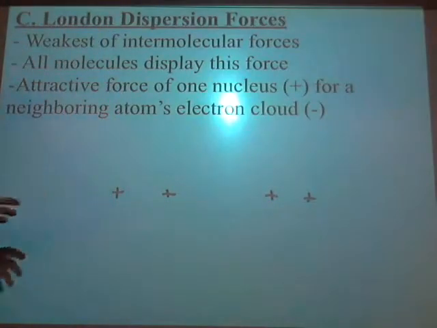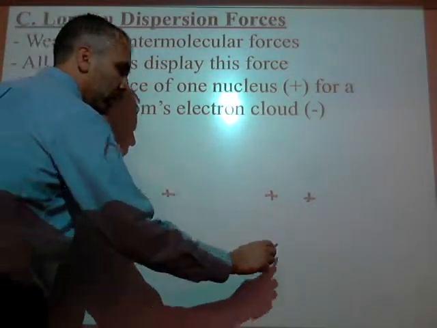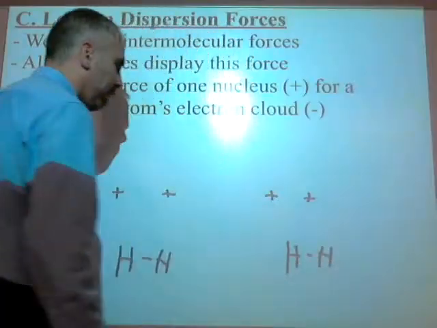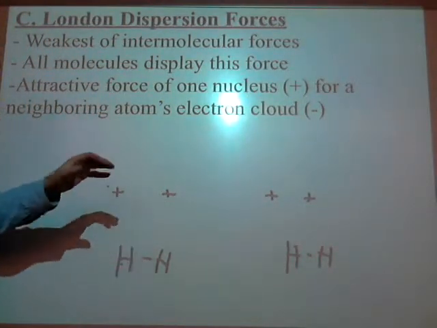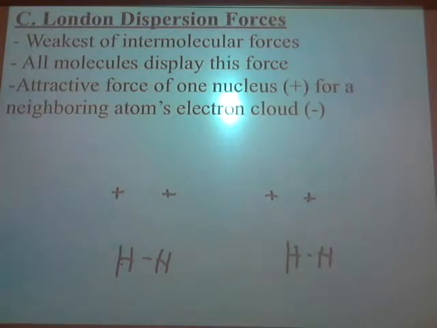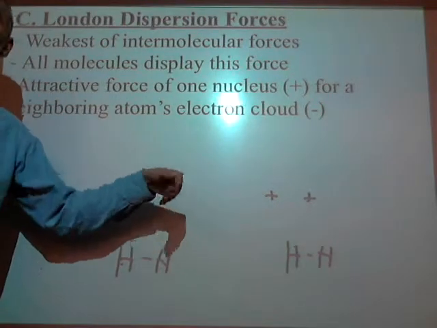All right, so here's what I'm talking about. Say I've got two molecules of hydrogen, right? This is a hydrogen, HH. Here's another HH over here, okay? Now, the bond between the H and the H is a non-polar covalent bond, so it's not a hydrogen bond. So it has hydrogen in it. In order to have a hydrogen bond, you have to have a hydrogen bound to a fluorine, oxygen, or nitrogen.